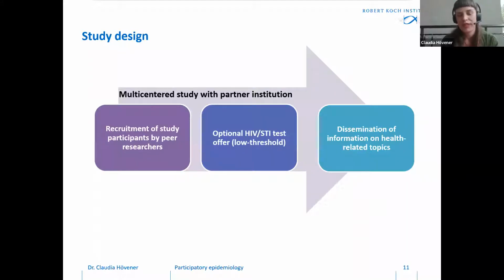And I had to learn that that was not the case, that there was a lot of skepticism why the Robert Koch Institute wants to do research with migrants from sub-Saharan Africa. And we learned very quickly that this is only possible if we do this together with community partners and with them having the same decision rights as us researchers. So we actually started this process in 2012, so a long time ago. And this slide that I'm showing you is what we discussed about a study design.